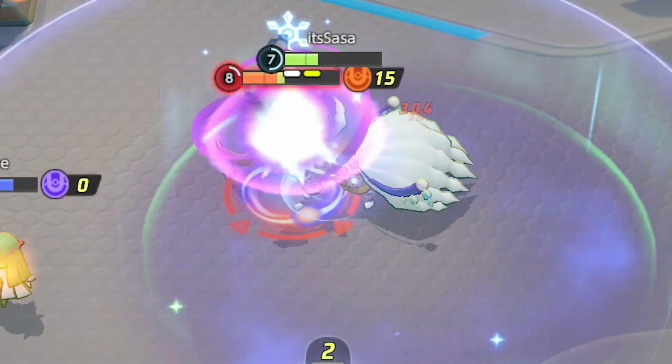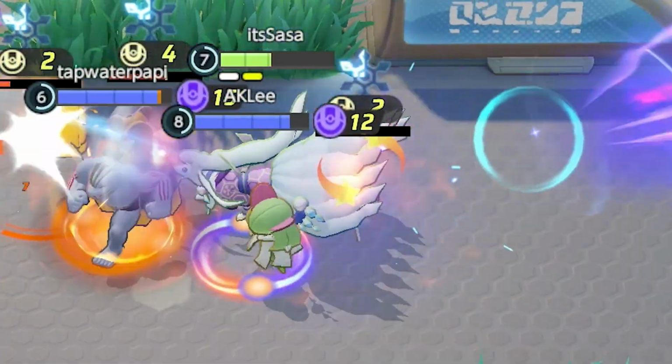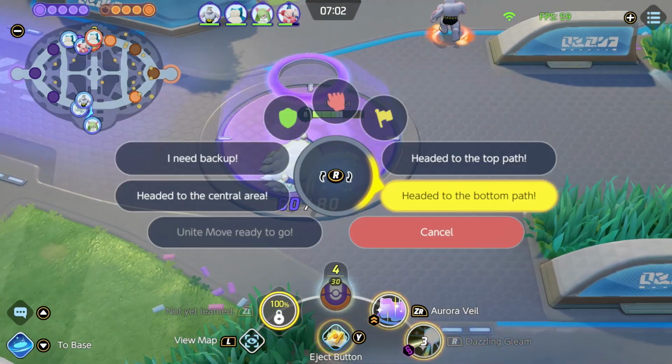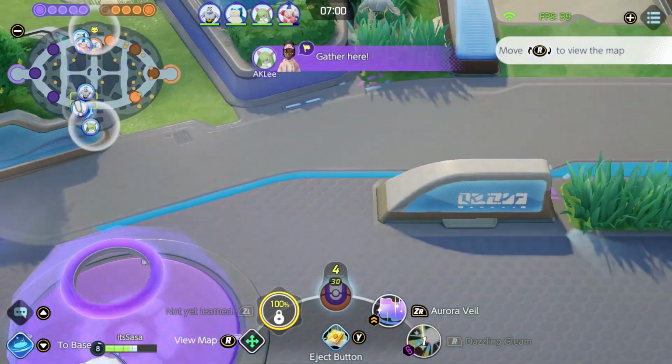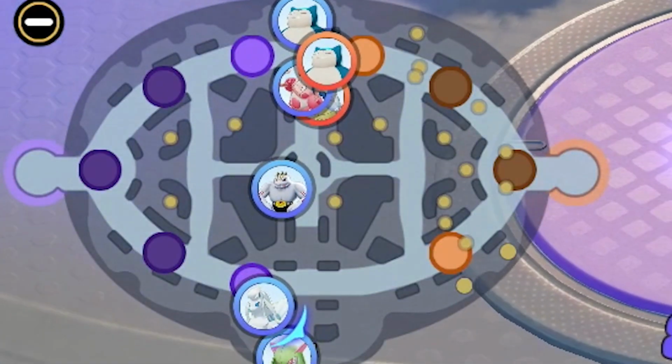We did it! Uh-oh. Help! Help, Gardevoir! Yes! You're my hero, AK Lee. Gotta heal a little bit. I'll come help in a second. Dude, don't leave. We have Dreadnought. Where are you going? You're going the opposite way. You're going the wrong way, Jose.